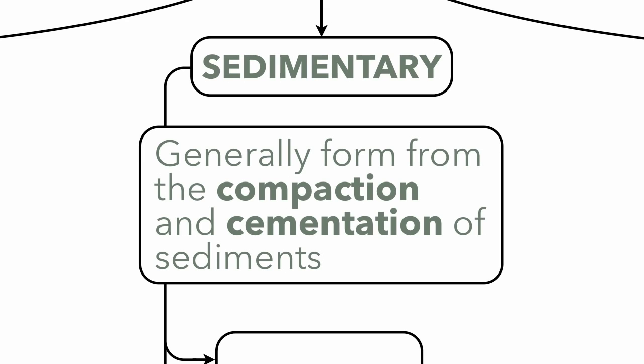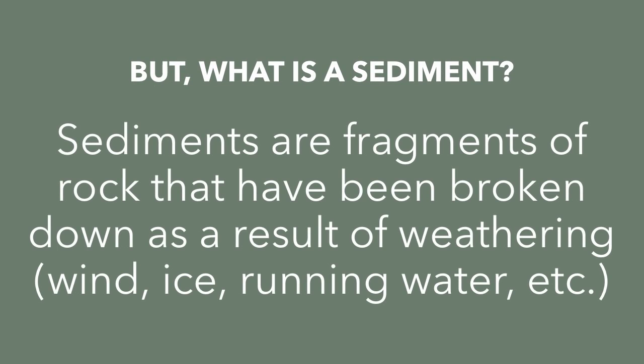Now, there are some words there that we need to talk about. First off, compaction means what you might think, compacting, squeezing together. Cementation means gluing or cementing, sticking together sediments. But that brings up yet another question. So if these rocks are formed from the compaction and cementation, the squeezing and gluing of sediments, well, what exactly are sediments then?